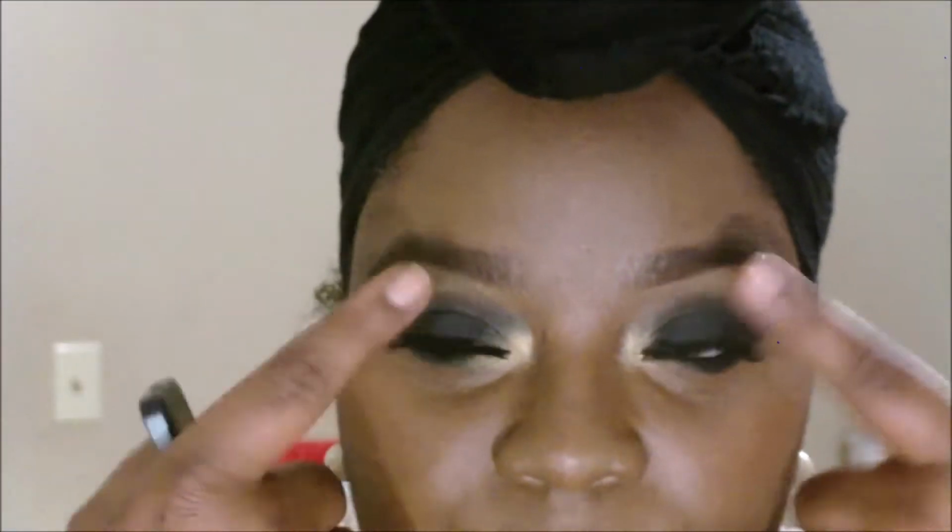Ugh, it's so hot in here, y'all. I'm sweating. But yes, this look, it's kind of just like a smoky eye with the gold inner thing going on. That's basically what it is. So, yeah. That's it.